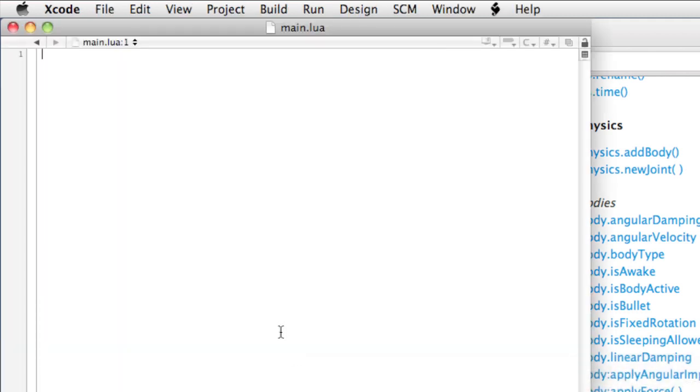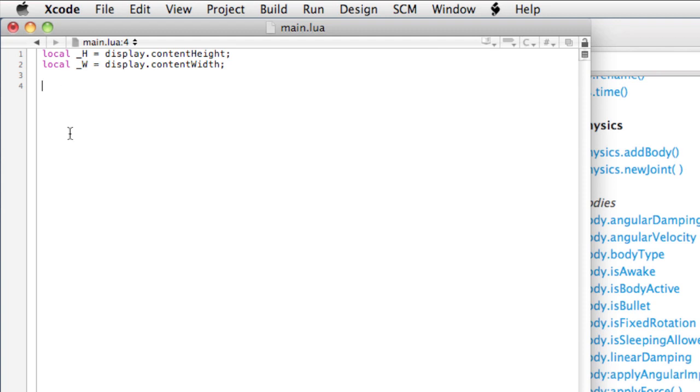Let's get started. First, I'll code a constant for the screen height and width. So local _H equals display.contentHeight. Local _W equals display.contentWidth. Okay, so I like to cache the width and height of the display of the device, and then use these variable references later, especially when positioning content.